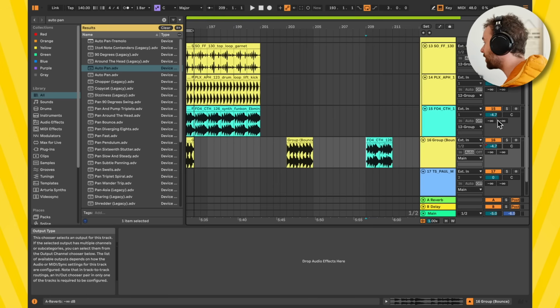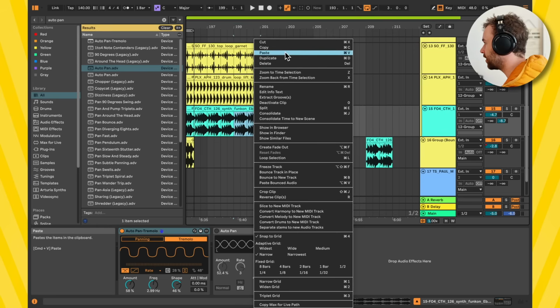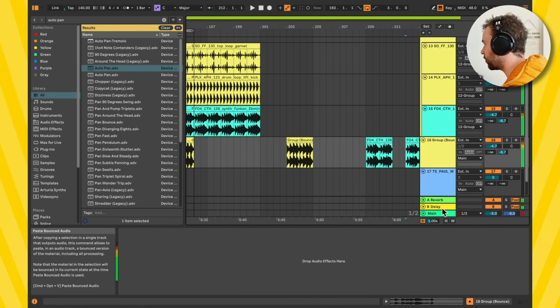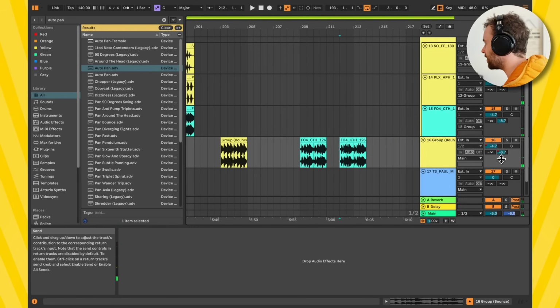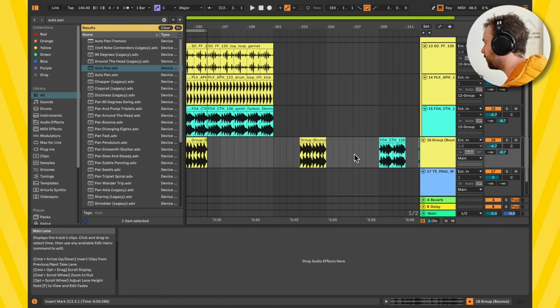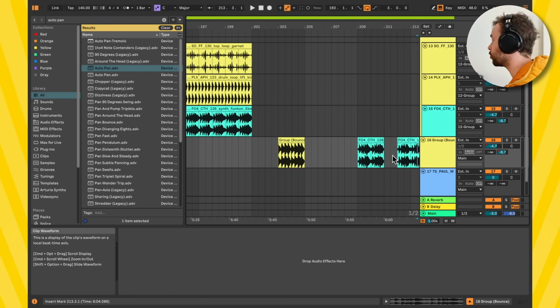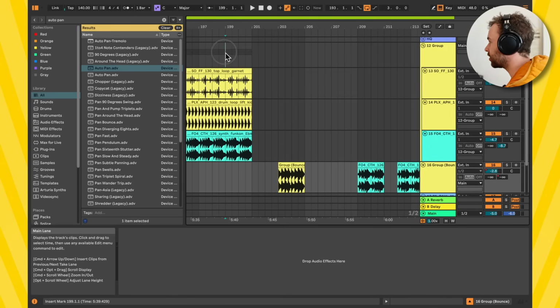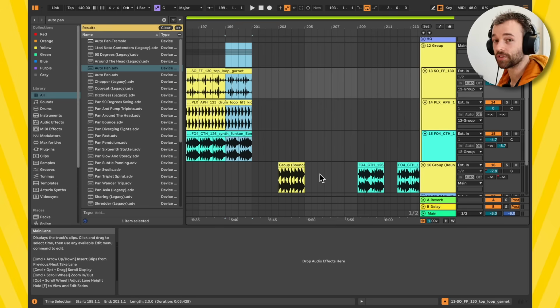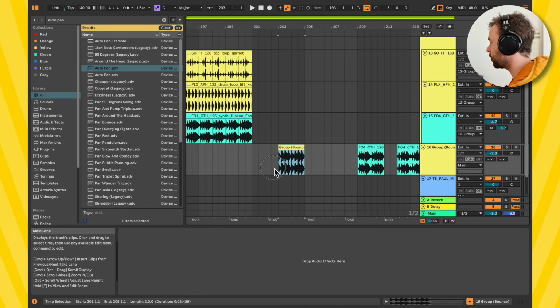And I believe it probably, if I had some send automation on this too, let's just double check, right click, copy, and pasted this here as the bounced audio, it does also add the automation for the send value for that point in time. So track volume and send values, when you're working with pasting just individual tracks or clips from individual tracks rather than across groups, kind of get copied to the track options. But if you're pasting bounces from groups, then of course that stuff gets embedded into the group and you don't need to worry about that, it just kind of pulls over in the audio files.